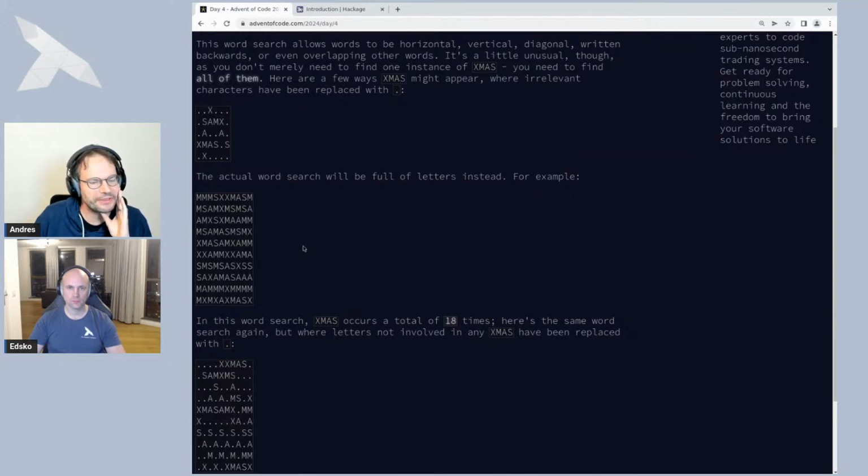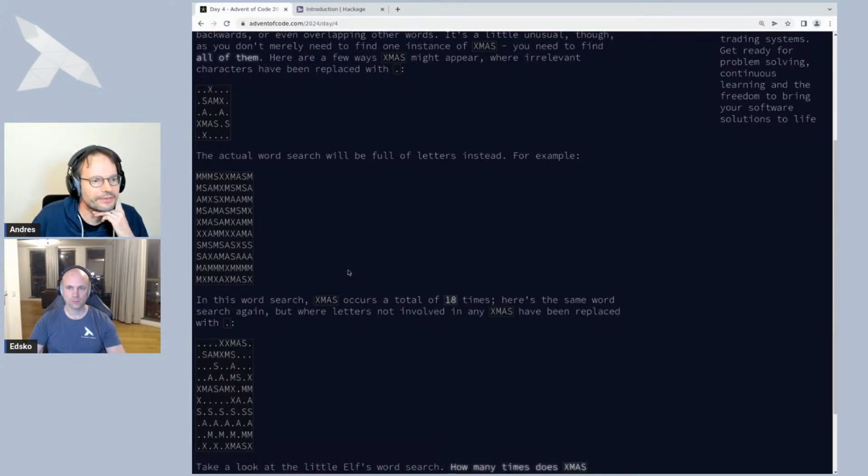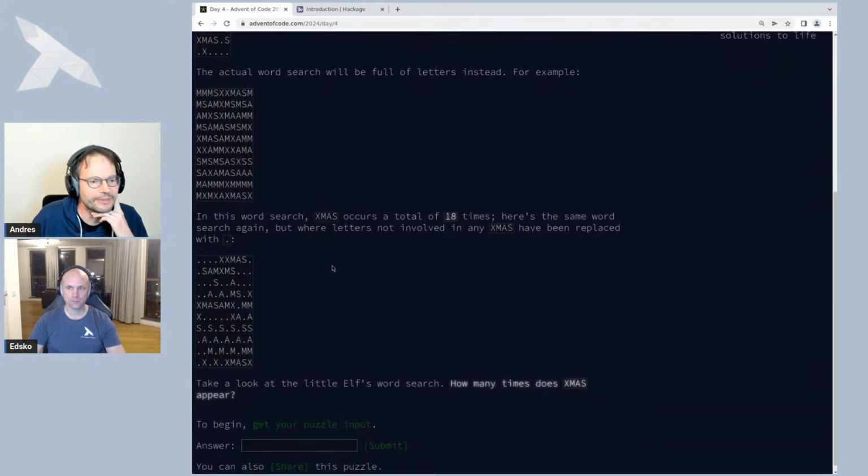So I had been expecting that we could potentially talk a little bit about megaparsec, which I'm usually using to write the parsers, but here I'm not sure whether I will actually need this, because this grid of letters is very easy to parse even by normal means.